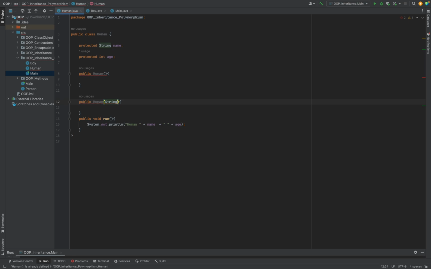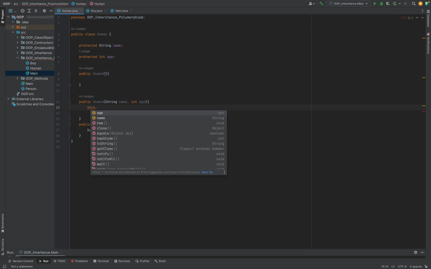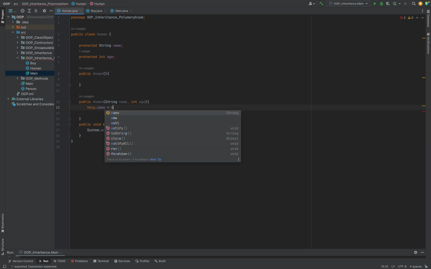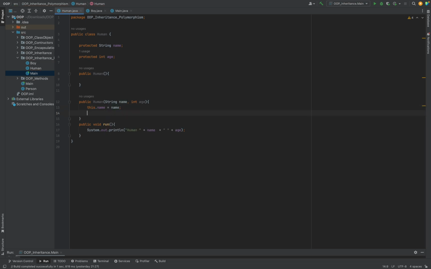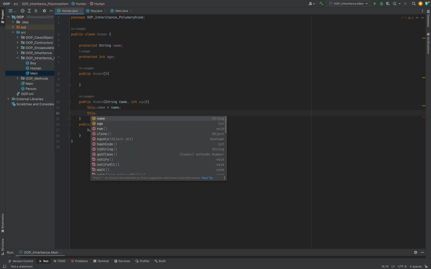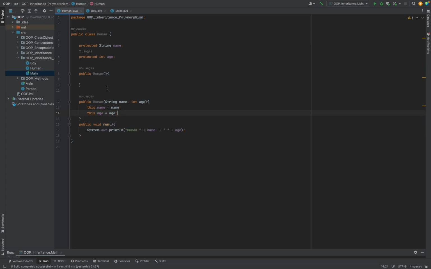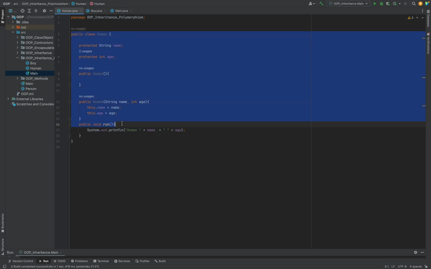A string name and int age, and for each of them we will set them by the this keyword, this name and this age. So here I have written the human with the common parameters of name and age.